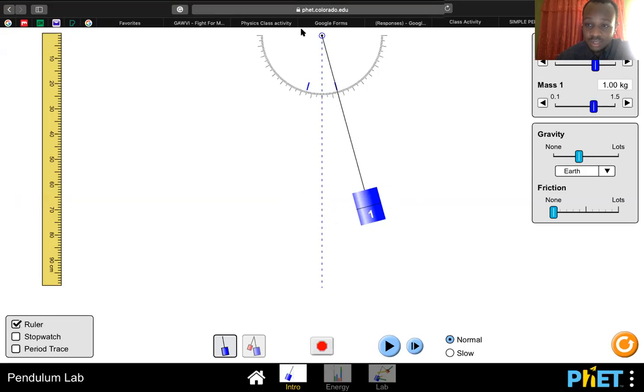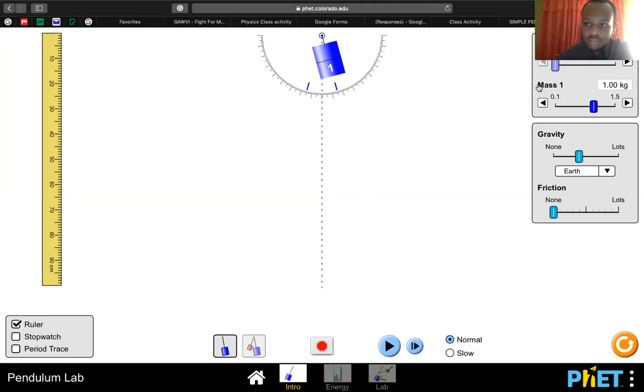We brought this up last class. The more you see it, the more you will be acquainted with it. So just give it time. It's not hard. We have our mass of say 1 kilogram, and the length of the string at, let's put that, 1 meter. This is the aim of this experiment.